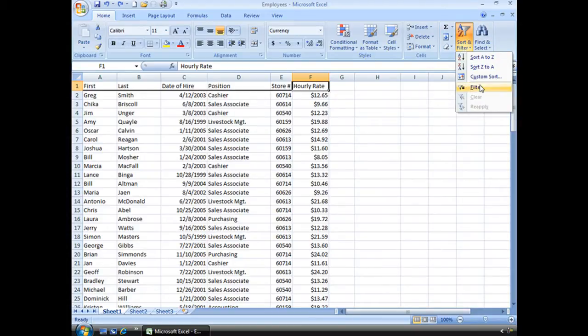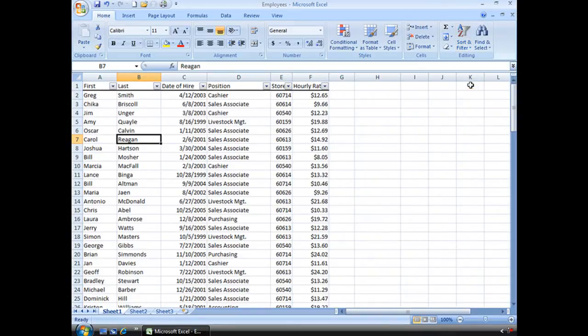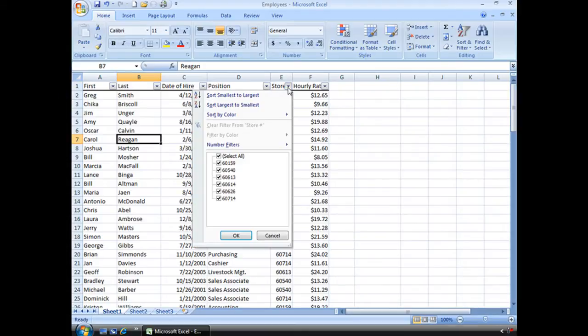We are going to choose the filter option here, and it doesn't matter what cell we have selected in our list. It's going to put these little drop-down arrows on our header row. Let's say that I want to filter out all the data except the data for one particular store. So I'm going to go to the store filter, select that drop down, and here you'll see I have a list of all of the items in that column. All of these boxes are checked, which means no data is hidden. I can see all of it in this worksheet right now.